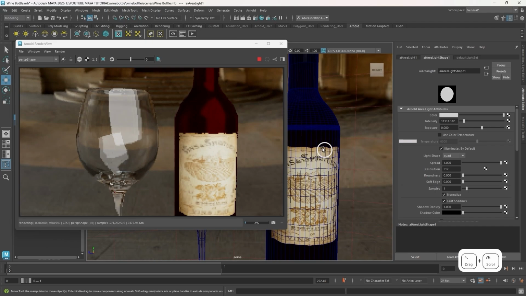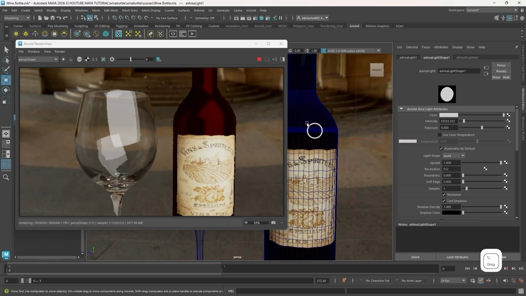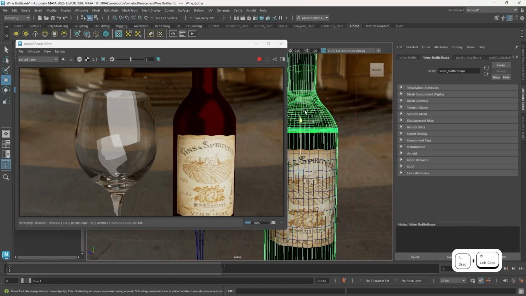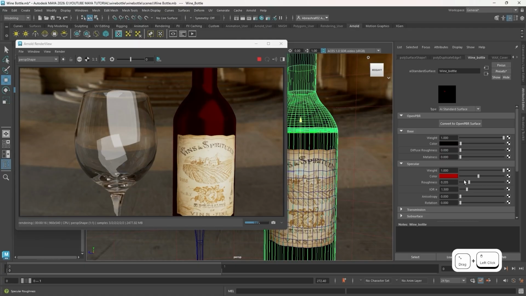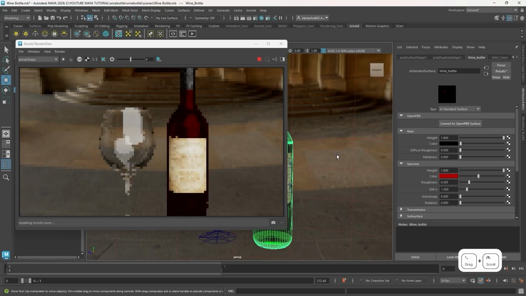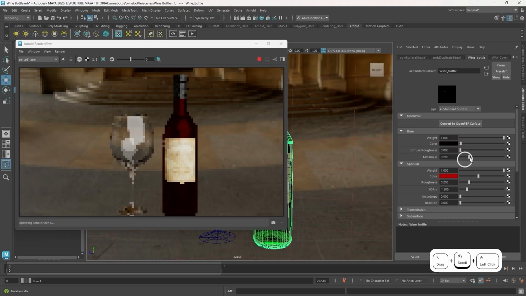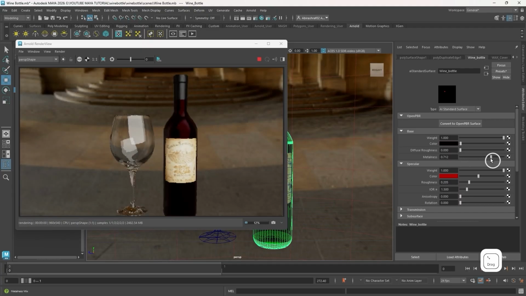Now, once you create your lights, you will see that the red that we have kind of looks metallic or a different material type. Now, what you want to do is just go back and change your color settings. Let's select the wine bottle. Color settings, so it looks more like a glass. Metalness, it's too much. Maybe roughness, and you kind of want to just play around with this.